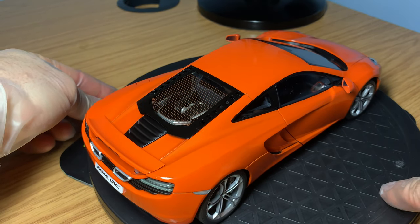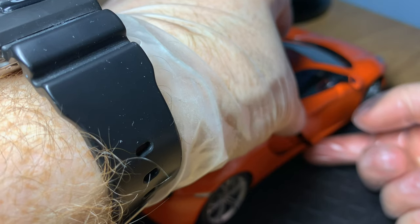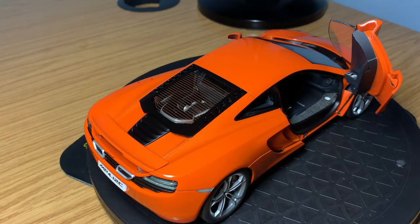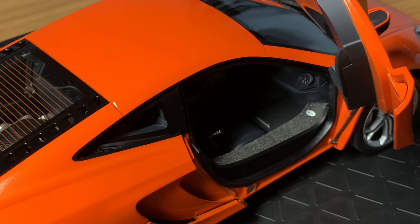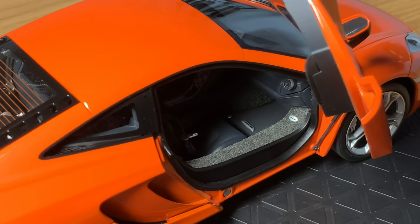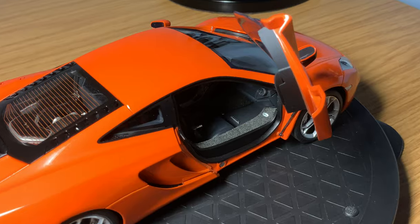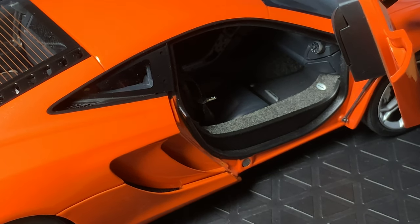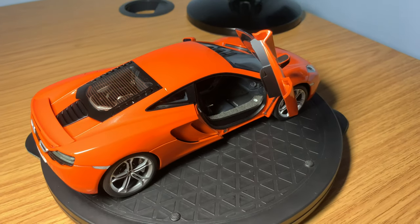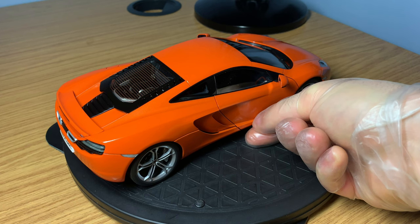Let's come round to the passenger side. You've got to lift the doors up from underneath — just lift them up nice and slowly. They come up really nicely. You've got a little bit more detail on the passenger side as well, very similar to the driver side. You've got the stamped carpets, fully carpeted interior with nice details on the center dash. You can just about see the magnets as well — one magnet on the sill and another on the door. Really nice details by AutoArt and something you only really see on the Signature Series models. It just clicks back in neatly.